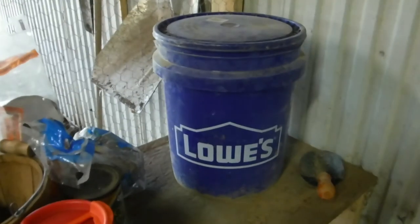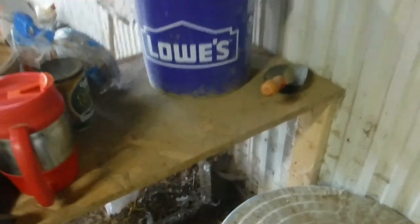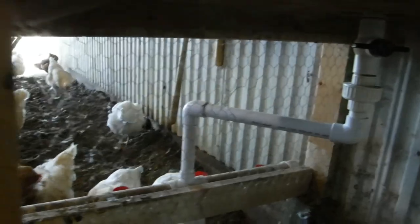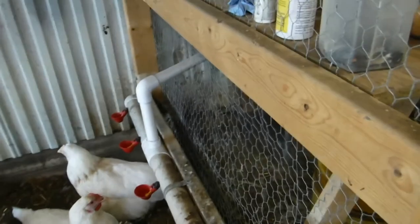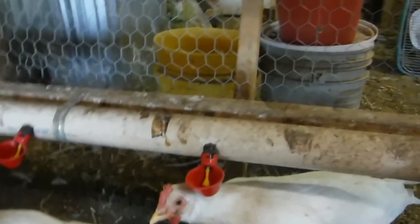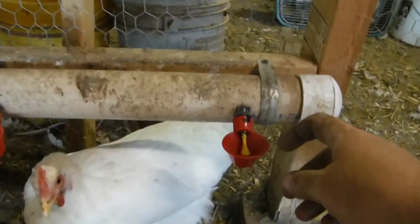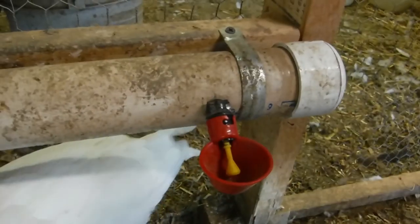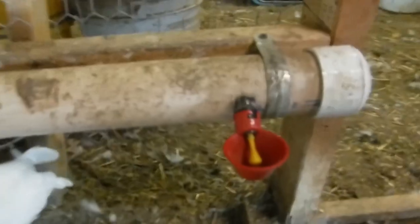I did a little coop maintenance with the watering system. We used this last year, but haven't used it in the summer because it was really leaky. So it sits on a table, then water flows down through a pipe and into their watering tube. The modification was rerouting the pipes and adding these little cups. The way they're supposed to work is they have water, and when they push these little yellow levers, water comes out.